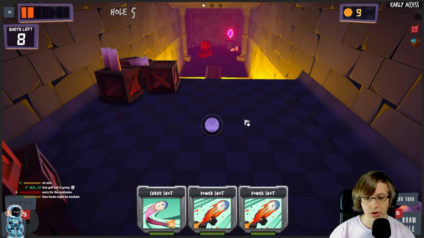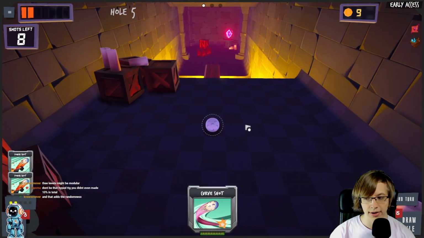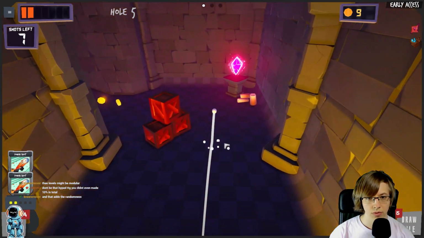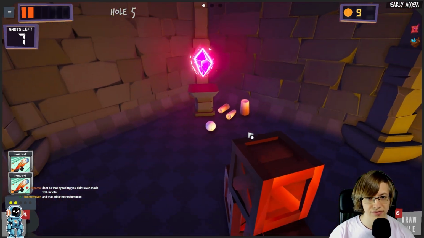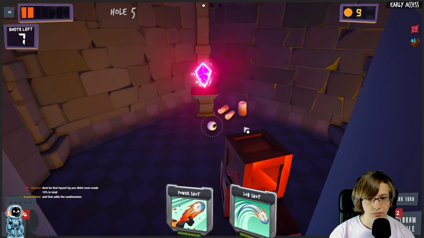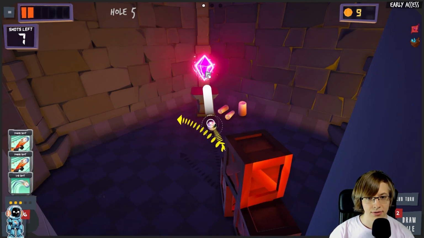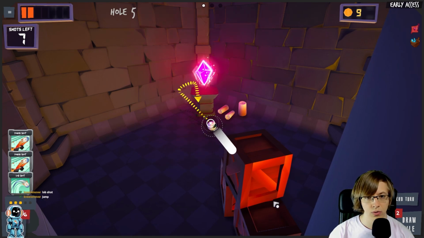Yeah, I think the levels are like some sort of randomly generated. Or procedurally generated, whatever. I don't know how we're supposed to get that, though. Well, I mean, we can get our jumps and stuff. Lob shot, power shot, power shot. I don't think we're going to be able to get... Oh.